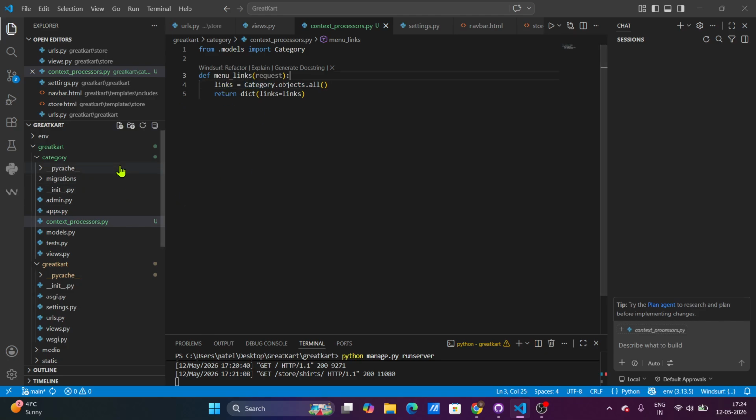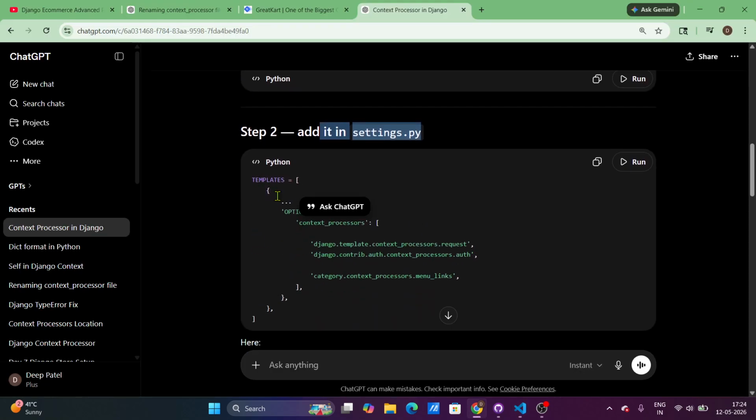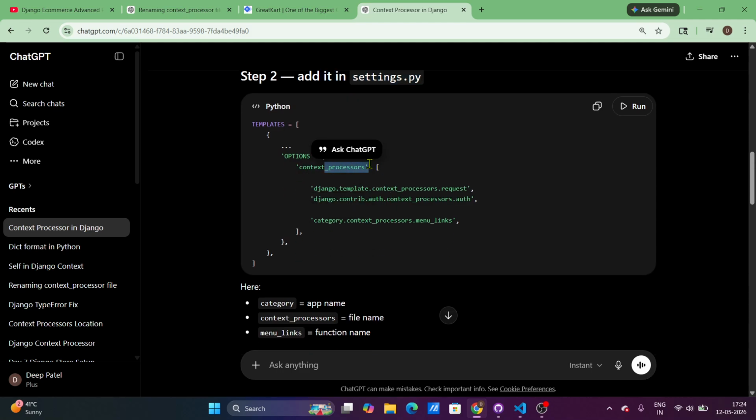Now we have to register our context processor in settings.py. Add it in settings.py, inside this context processors list.